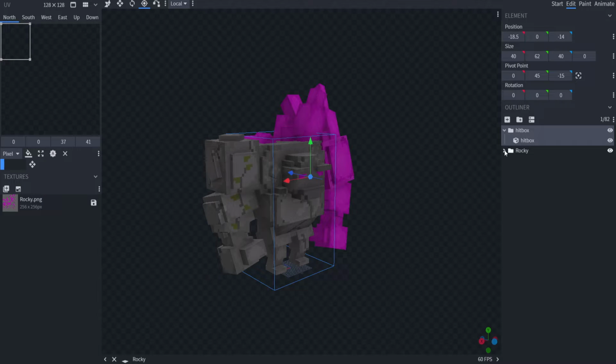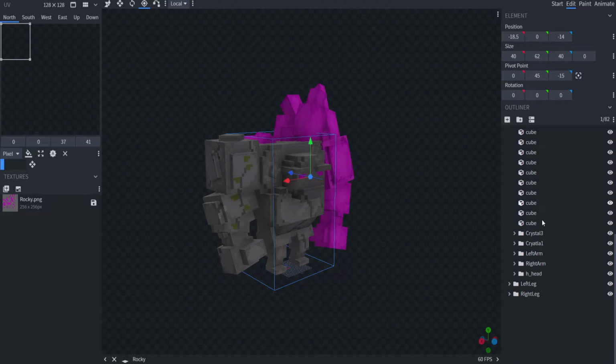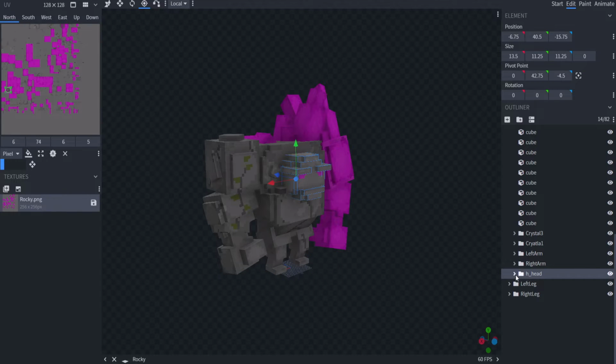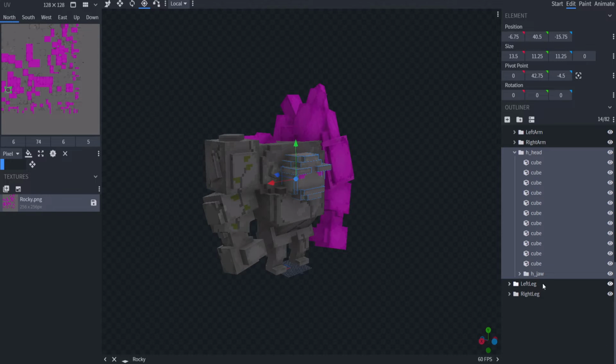And the last thing I want to clarify here is a small mistake. If you do have a head, h_head, to make sure that whenever they're in game, the mob will actually look at you like a normal mob with their head. You can do this. This is 100% correct. But I forgot to mention one important part, which is h_jaw.